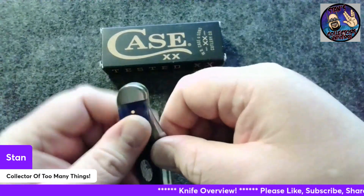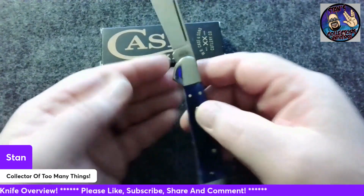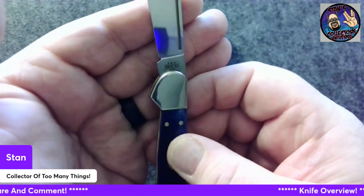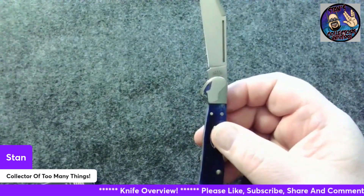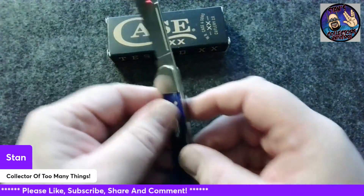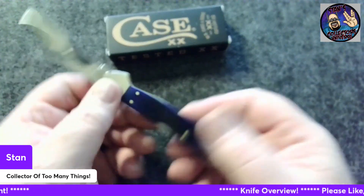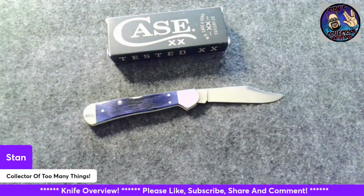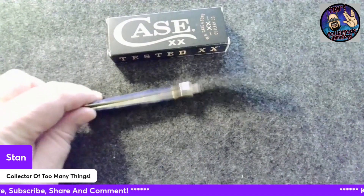Let's check this thing out. Did you hear that? That sounded so nice. Let's see if we can get the numbers to come in here. Case USA, double X. I think this was a 2022, if I'm recalling right — nope, its birth date was 8/22/23. Just beautiful lockup, very solid. Look at that pile side. I have fallen in love with these copper locks.